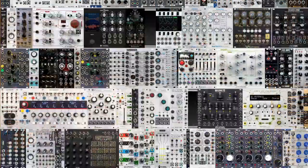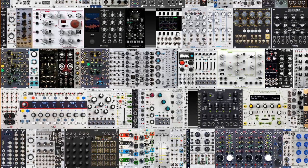Yep. I can actually show you briefly. This is what we're setting up. So the bottom left of what the live chat can see, and Chris, if you can hear me, you now can. This is the modular grid for Chris's setup. We're going kind of bottom left, kind of halfway in, bottom two rows, notes and trigger generation.